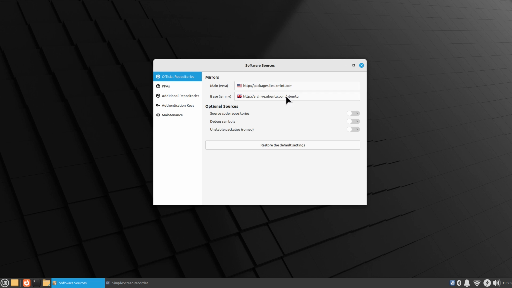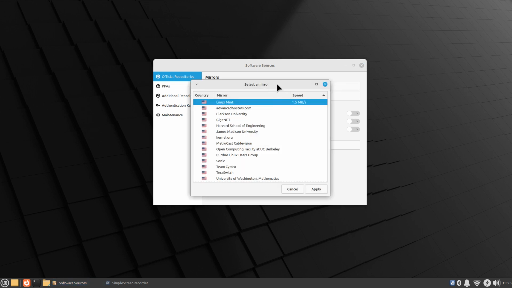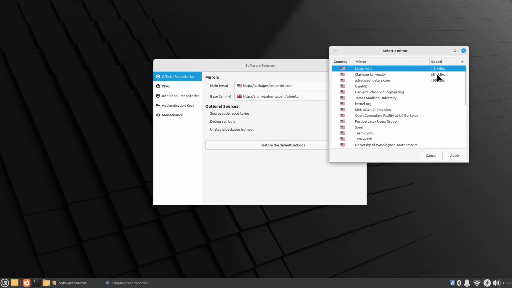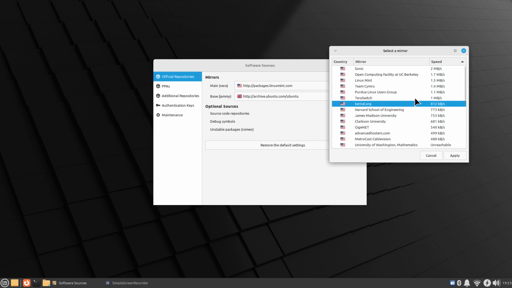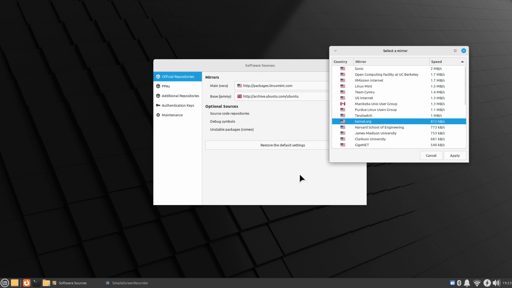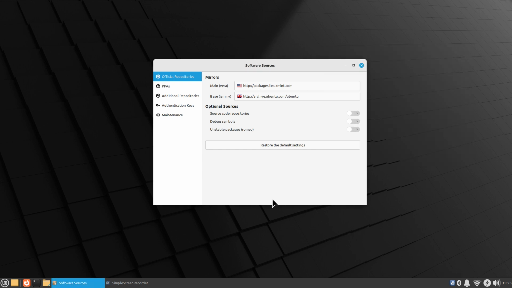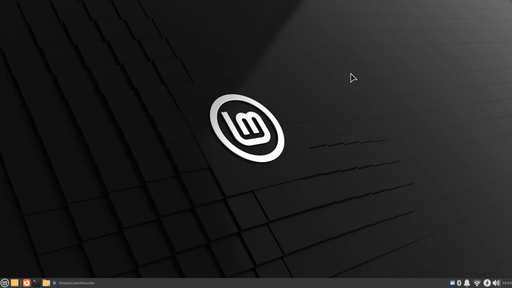You can also, if you're having a problem connecting, let's say to Mint, take a look at their sister mirrors and pick them. This will show you the speed it's trying to connect to them. So all of these, there's Harvard School of Engineering, for instance. If you needed to pick that one, this is still scrolling. And then you can just hit apply and it'll ask you to update your package manager, APT, and say okay. And then it'll be temporarily going to that location for downloading your updates or whatever. And then you can always click restore and it'll go directly back to these two. Now I'm going to move on. That's software sources.